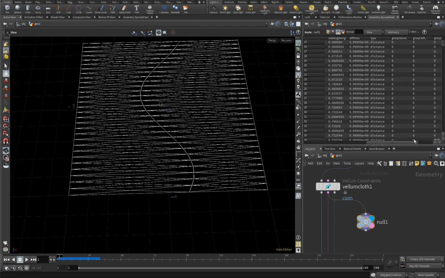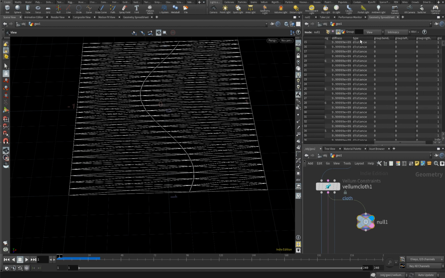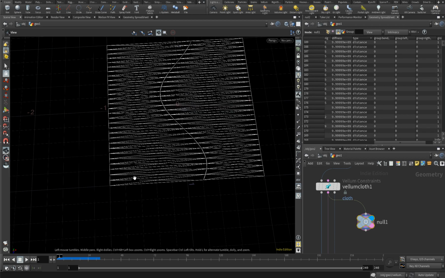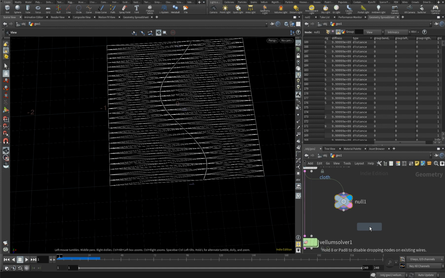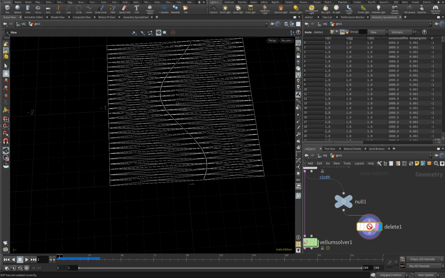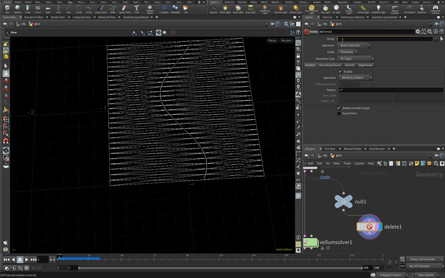And basically what you have right now is two types. One is distance and another one is bend. So distance is used to keep the distance between those lines, crossed lines here. So if I just show the distance constraint, I equals distance.